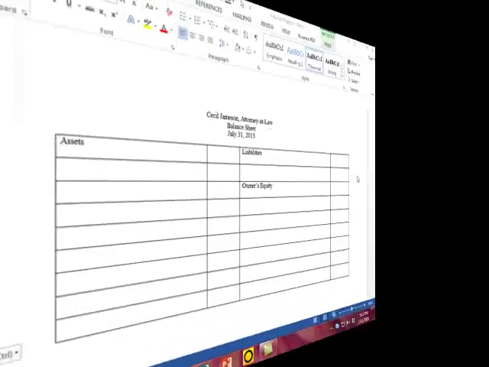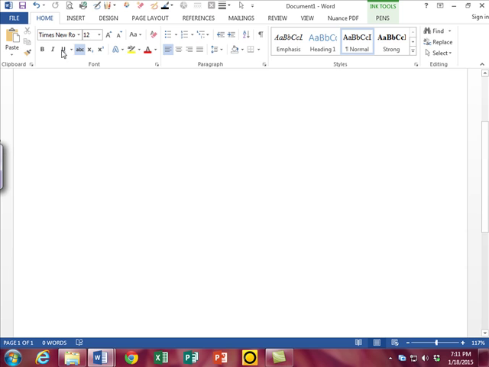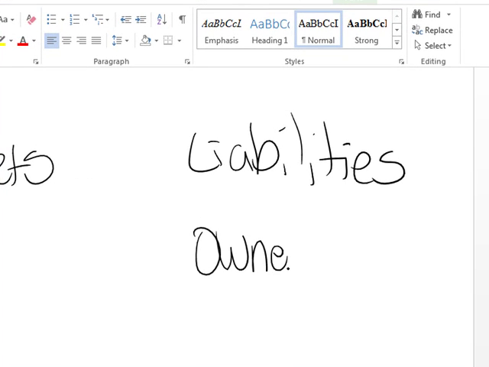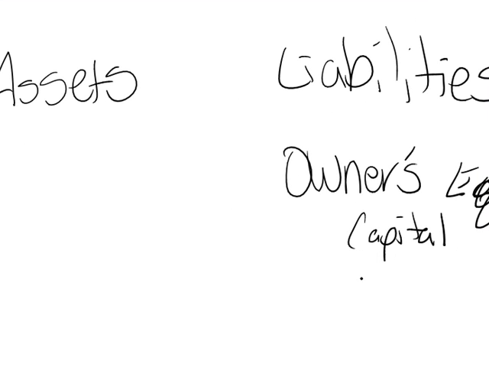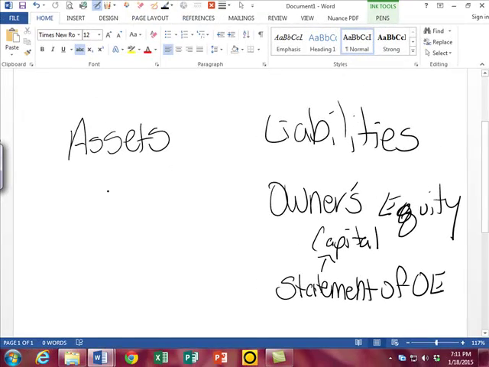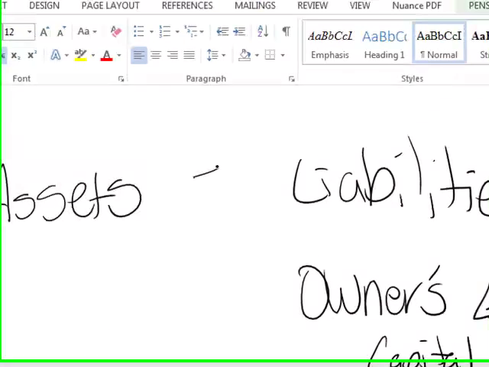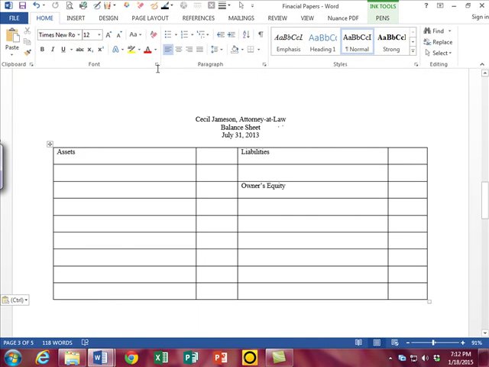Now that we've created the statement of owner's equity, the next financial statement we need to create is the balance sheet. The balance sheet will seem a little familiar to you because it goes along with the accounting equation. So for the balance sheet, what we need to collect is the information that relates to assets, liabilities, and owner's equity. However, for this particular owner's equity, this is strictly the ending capital that comes from the statement of owner's equity. So we're going to list all assets, liabilities, and the capital account from the statement of owner's equity, and assets should equal liabilities plus owner's equity. So let's see how this works for Mr. Jameson.